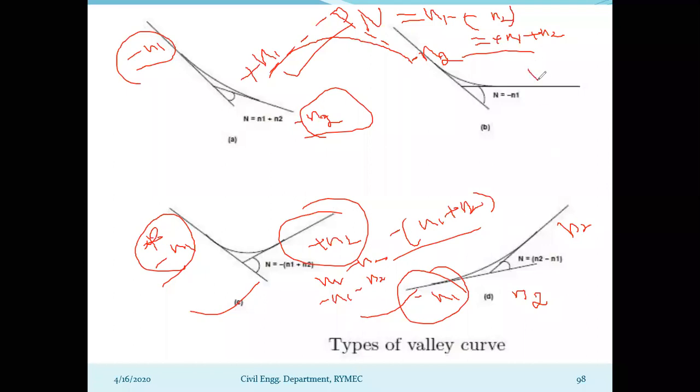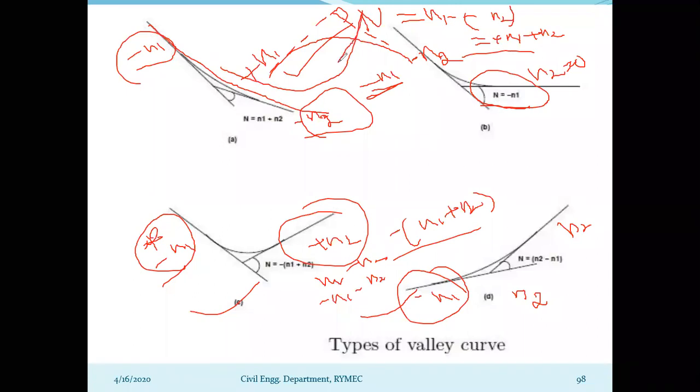So here your N2 is equal to 0 because at gradient it is moving in the downward direction. It is moving downward, so definitely we are going to get minus N1. So the deviation angle N is equal to what? Minus N1. Did you get this point? So in this case also, this is your minus N1 meets your minus N2. There are two minuses here. It is completely moving in the downward direction, not in the upward direction.